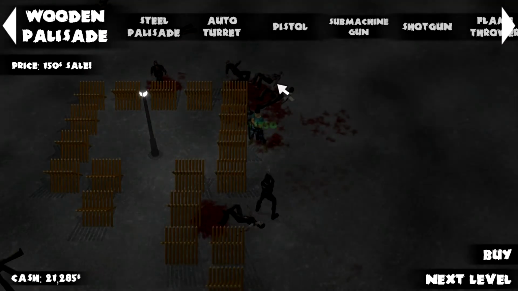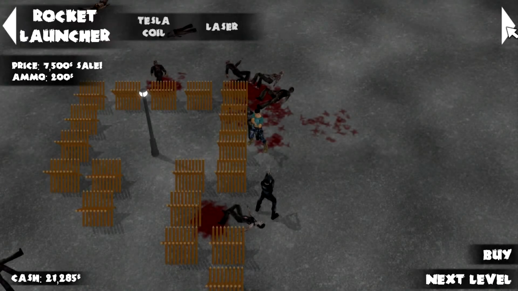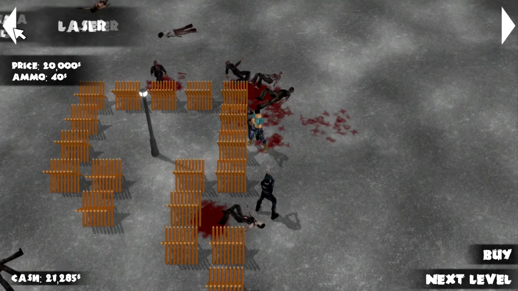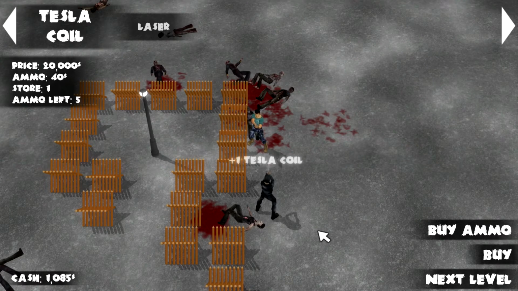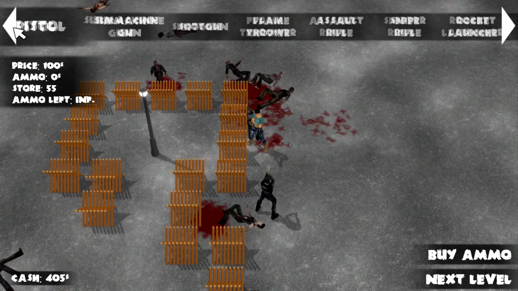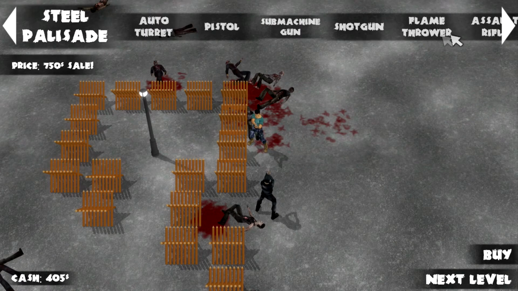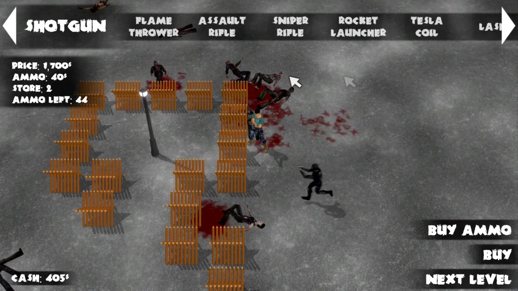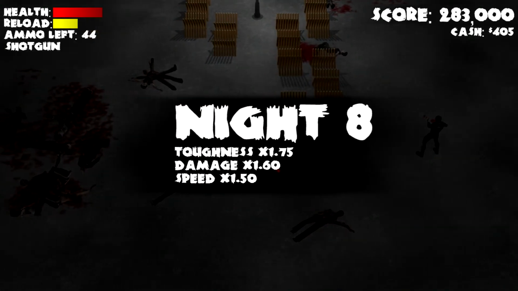We have $21,000. What can we buy? Oh, we can buy the Tesla coil. Alright, you buy that, and buy a bunch of ammo for it. We'll get the laser when we can, because I want to see what that is. I want to see what the Tesla coil looks like. Oh, holy shit, I have a lot of shotgun ammo. Yeah, let's have a look at this baby. Let's fire her up.